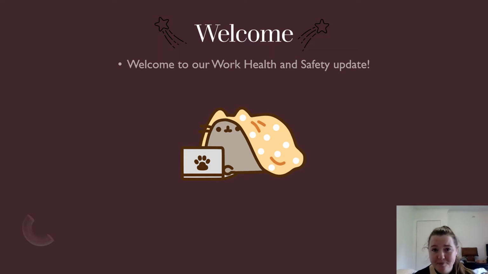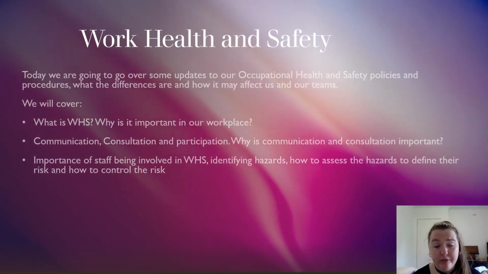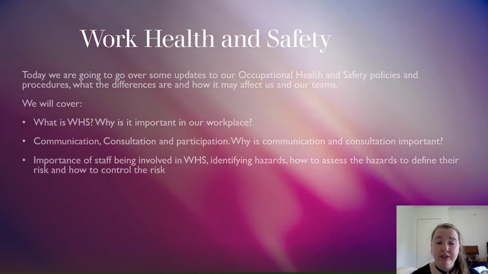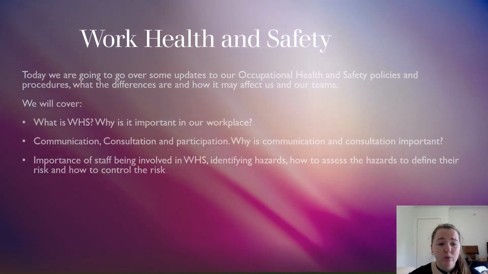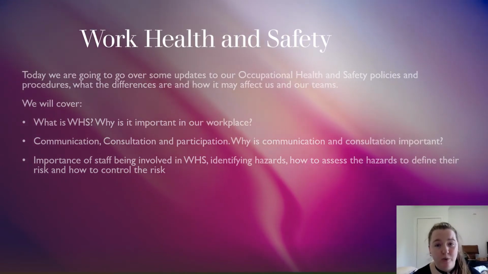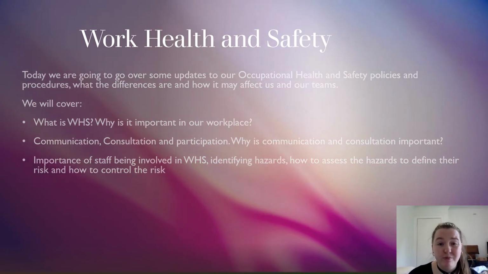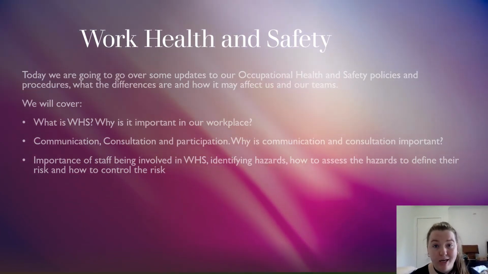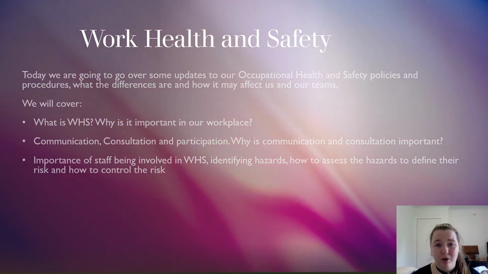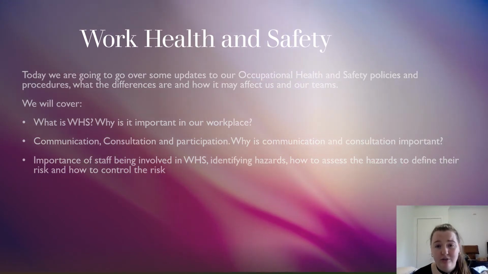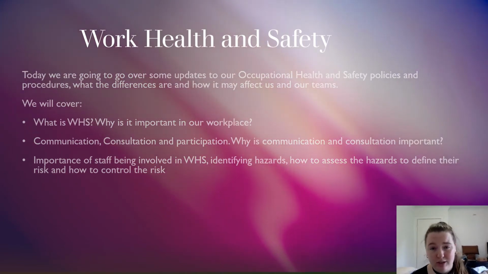So let's get started. Today we're going to go over some updates to our occupational health and safety policies and procedures, what the differences are and how it may affect us in our teams. What we're going to cover in this PowerPoint is what work health and safety is and why it's important to our workplace, communication, consultation and participation with our staff members and why it's important to have that communication and consultation with them, and the importance of staff being involved in work health and safety policies and procedures, how we identify hazards, how to assess the hazards to define their risk, and how to control the risk.